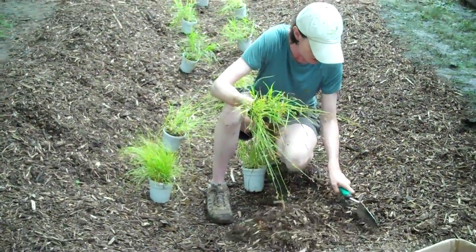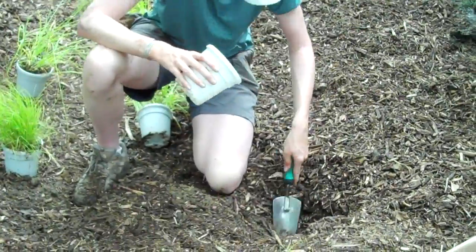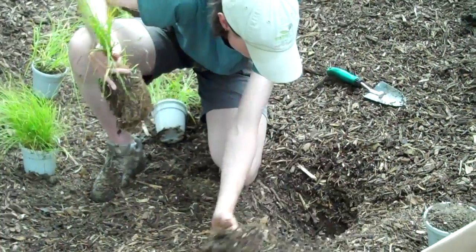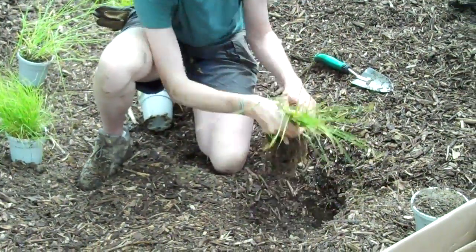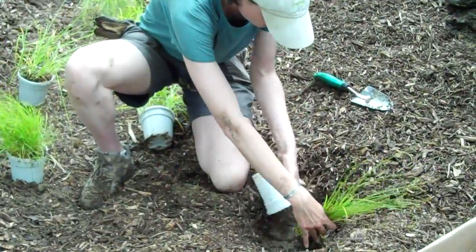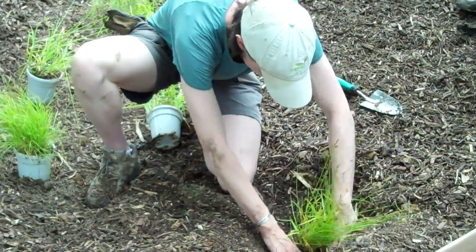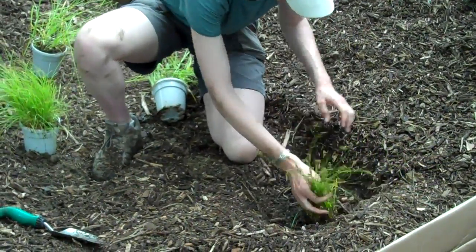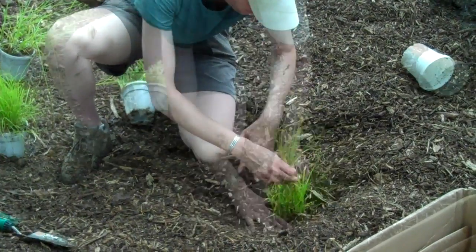Push some mulch aside — in some cases we have probably too much mulch. I try to collect the soil I dig up so that I'm not creating soil on the surface for weeds. Dig down until the top of the plant is about even with the soil line. Stand it up and pour your soil around it, then run your finger along to compact it so you've got good soil contact. Push it down, and we can water these in later.